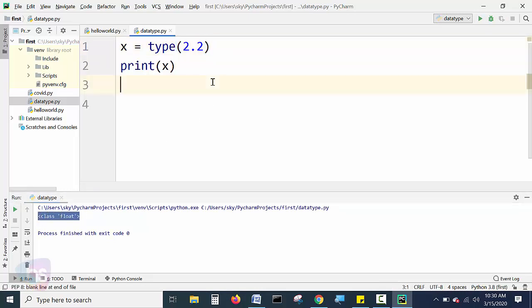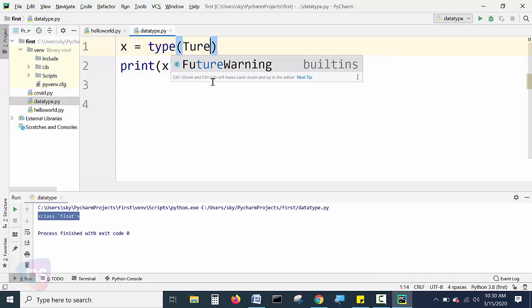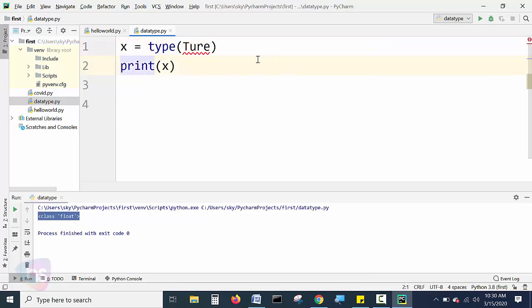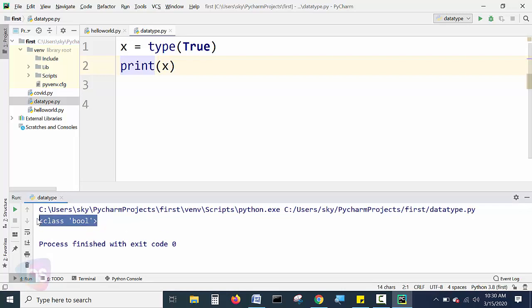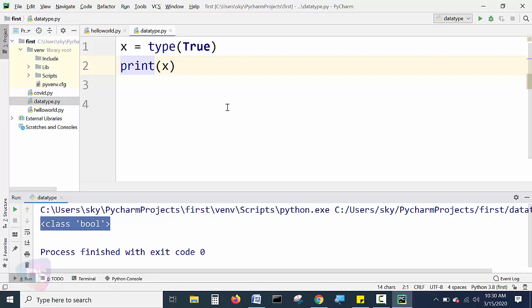All right, and similarly, there is a data type we can call true false, which is a boolean. Now see, I'm passing a value of True. See what data type it will return. If I execute, this is the button for execution. If I execute this, now see the output is boolean. Have you seen clearly here? The output is bool, the bool data type.